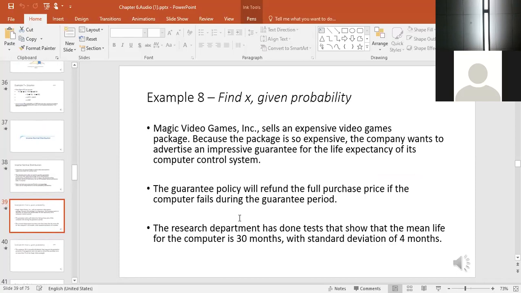suppose I want you to find this value Z so that this area is 0.05. I want you to find Z so that this area is 0.05. That's the question here. If we were to use the Z table, the probabilities are here. I will look inside here for 0.05, and then I will come to this with what is up here to identify this Z value. Okay? But with calculator, you will do the same thing.